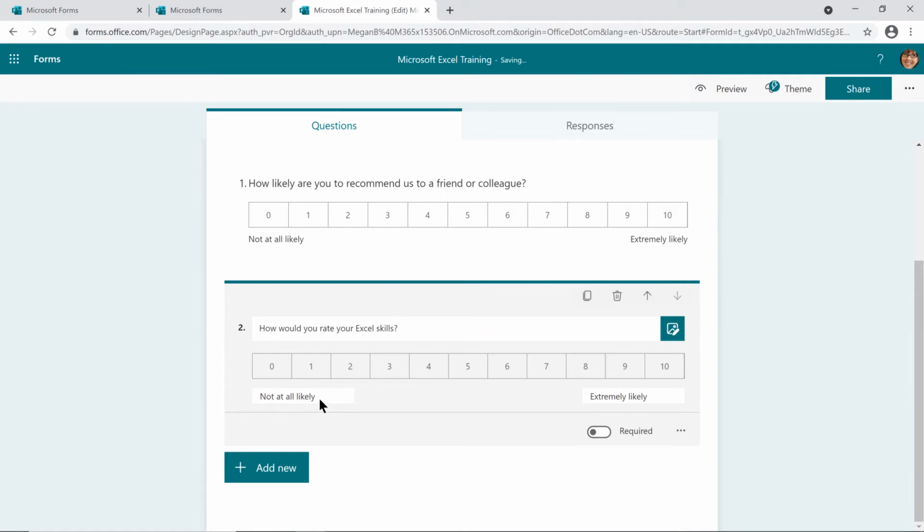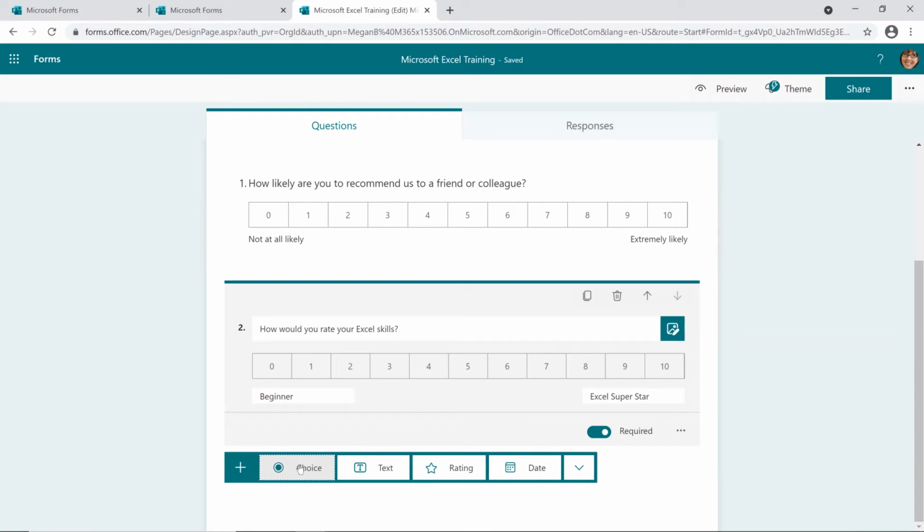And so that means that I also want to change these questions. So from beginner to, and I just tab to go over there, to Excel Superstar. So that gives us, once again, a system or a scale for being able to gather this information. And in this case, I want to make that required. So just as with other surveys and forms that you've seen, this will not let the person continue until they complete the required options.